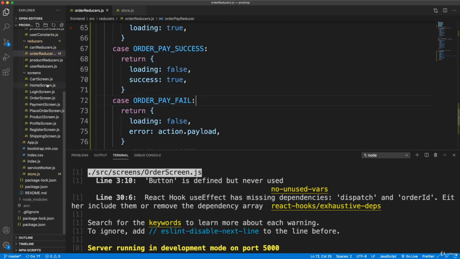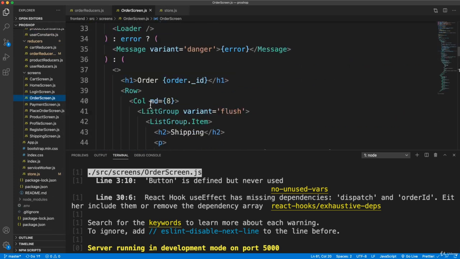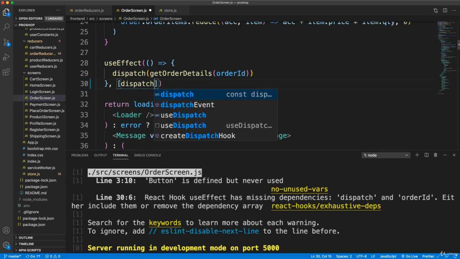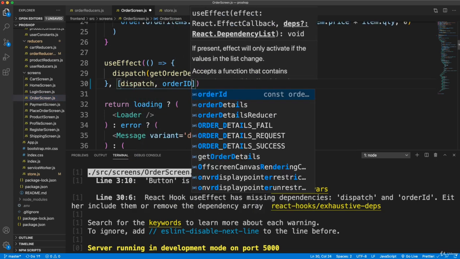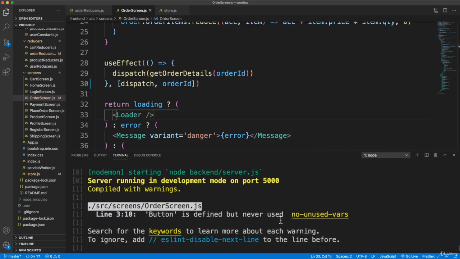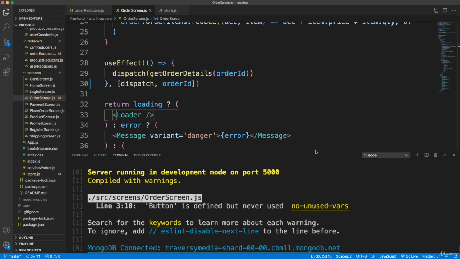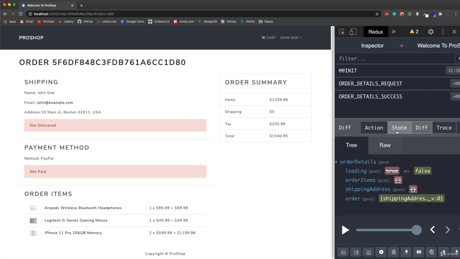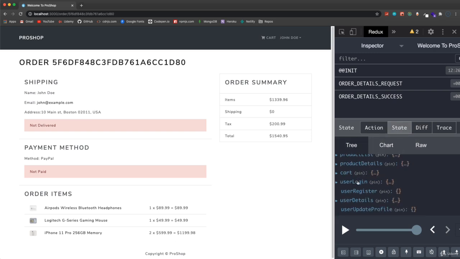Where's order screen? Oh, so I just need to pass in here dispatch and order ID. And don't worry about the button not being used, because we're going to use that in a little bit. All right, so we have that in our state. If we go here, we should be able to see under state, we should see order pay, which of course right now is just an empty object.